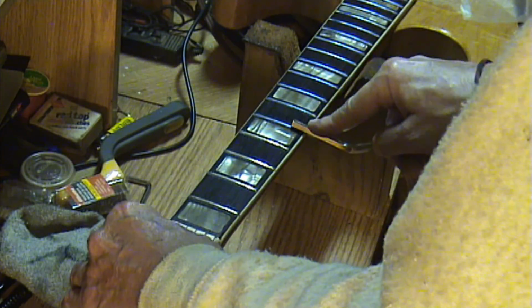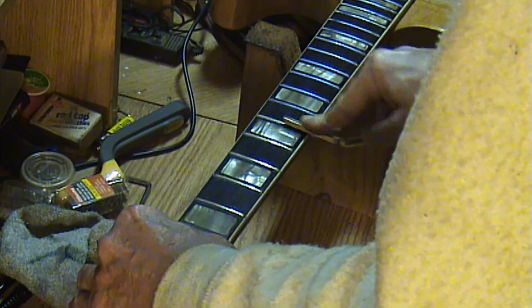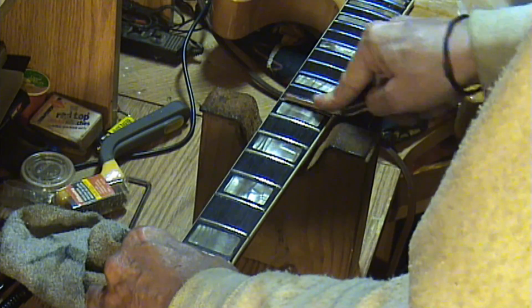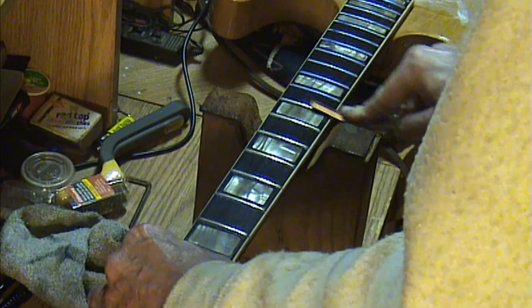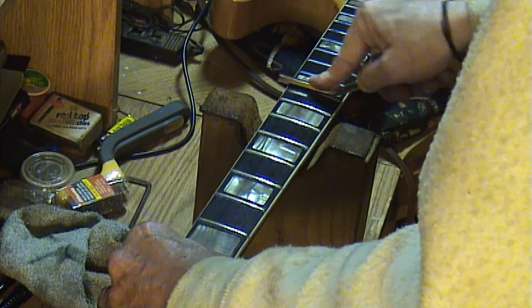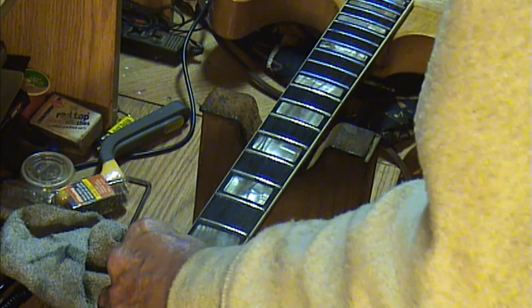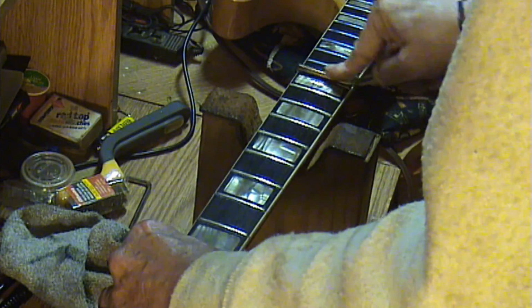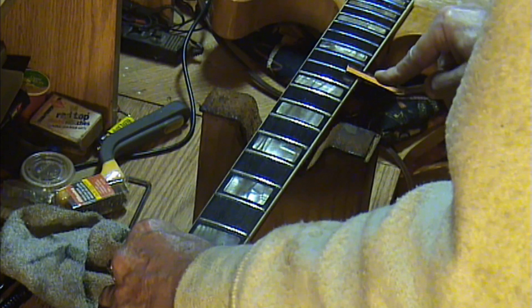People ask me all the time, why do you not tape up the fretboards like everybody does? I don't need to do that, folks. I used to do it years ago. And I thought, wow, that's just a whole lot of work. You need to knock the shavings out of this every few times. I used to tape the fretboards up like that. Dang, man. I can't believe how soft these are. I came to the conclusion that if this thing slips and I knock a big chunk into the fretboard, I can fix it. I got a whole lot of ebony dust, rosewood dust, a whole bunch of different kinds of dust. If it's that bad, I can fix it. No worries.